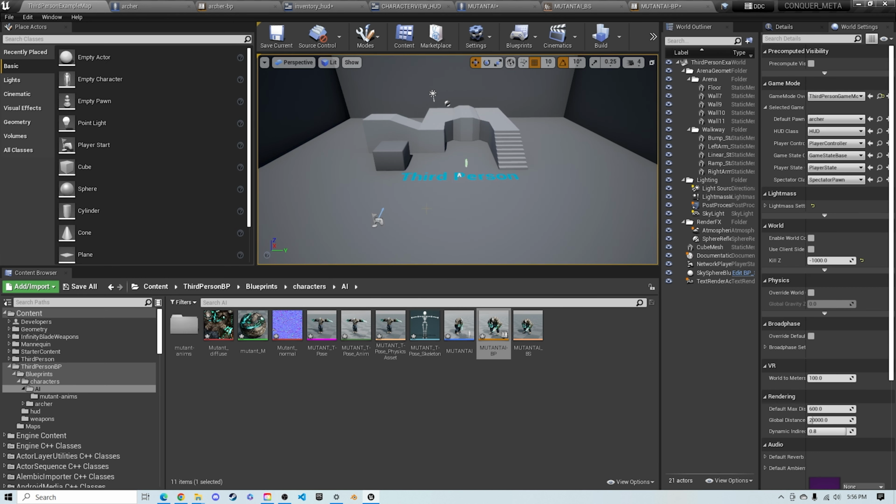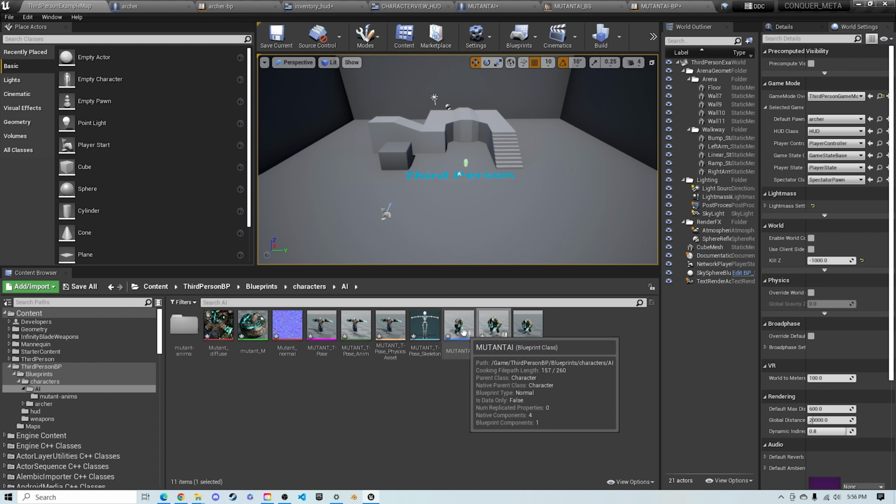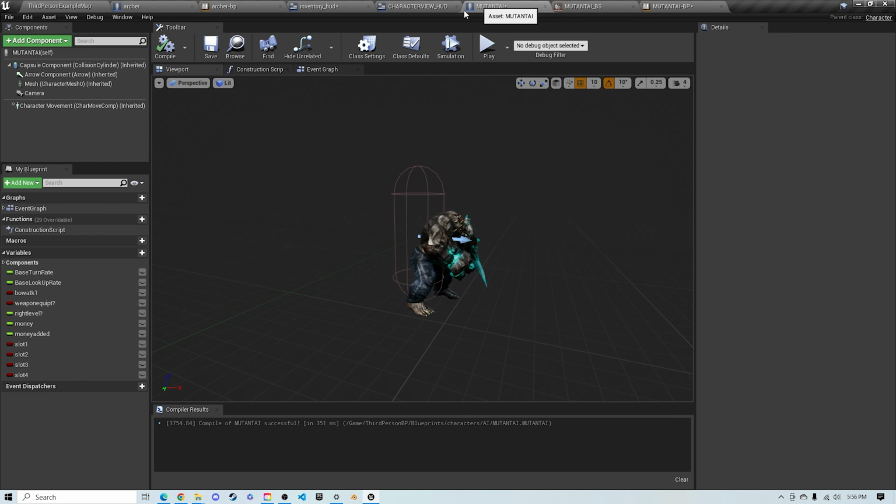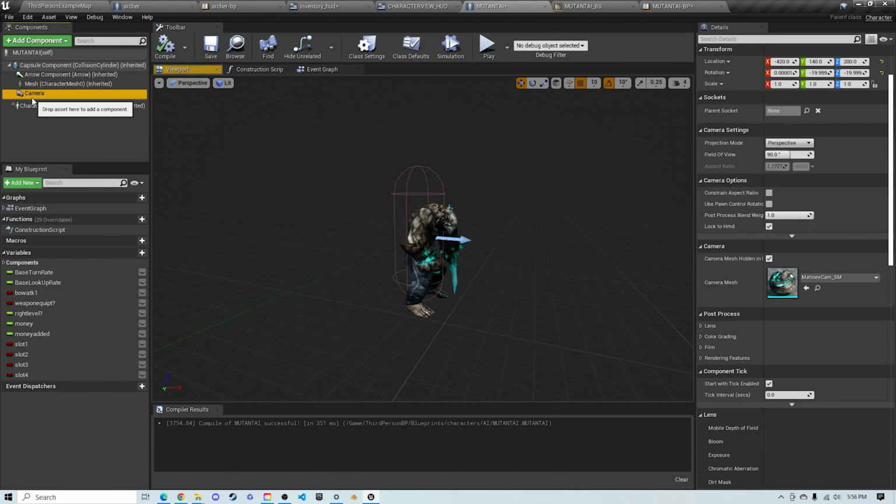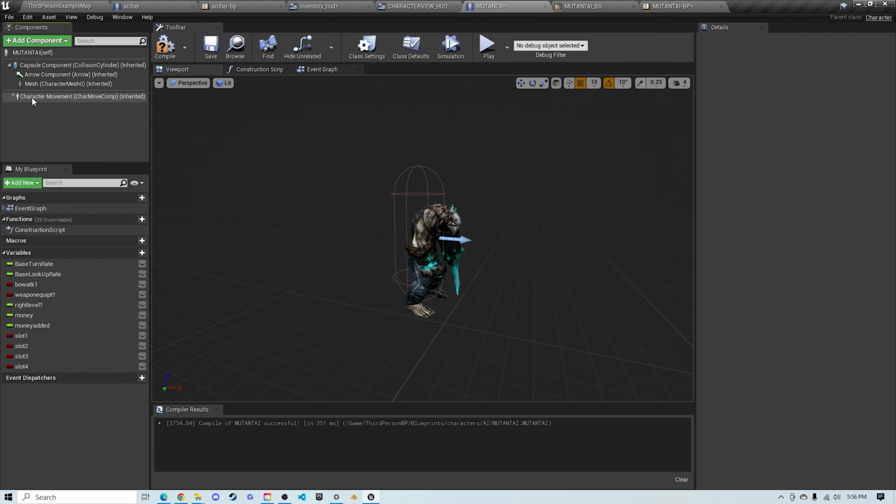Then we're going to go back to the viewfinder. We're actually going to drag him into the map now. Oh, and there's actually one thing we have to do before that. If you see, the camera is still part of the class, so we're going to go ahead and delete that. Otherwise, it's going to try to view from both cameras. It's going to mess you up, and it might crash your system.